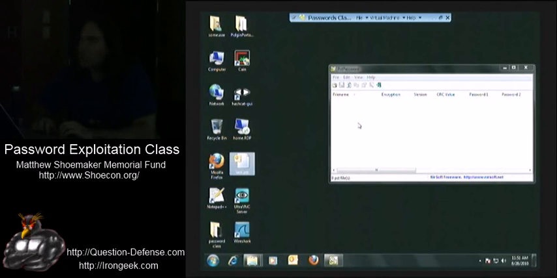Hey, Rick. Yes. When you say create a collision, you're just talking about coming up with a different password? A different password that generates the exact same hash. So Outlook wouldn't know the difference, because when it does the check, it hashes what I input and it says, oh, it matches the hash I have stored, so you must have entered the right password. Because Outlook doesn't know the password. Right. It knows the hash of the password. Okay. But since there are multiple things that hash to the exact same hash, there are multiple words.